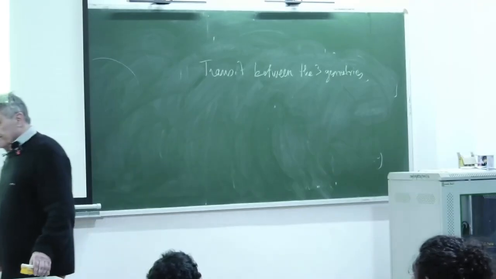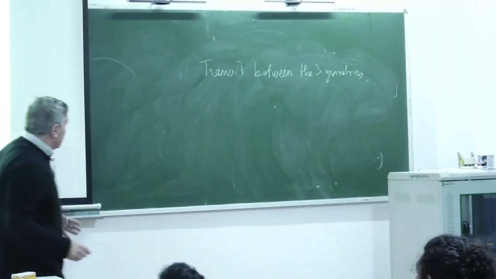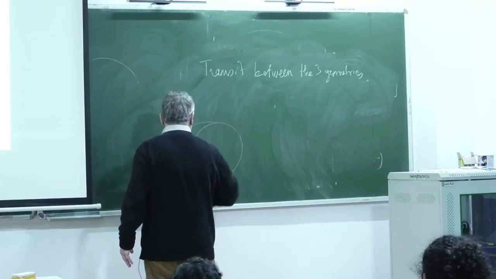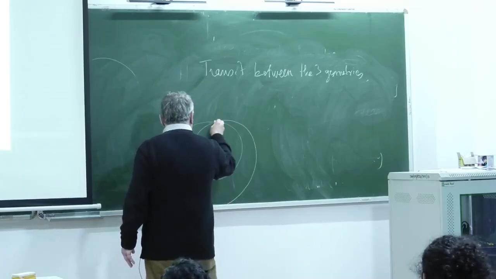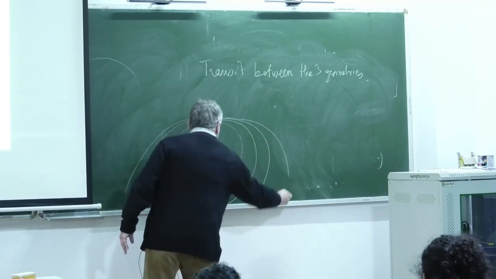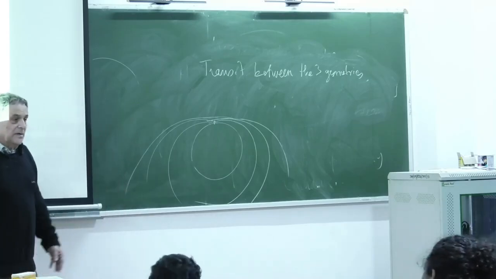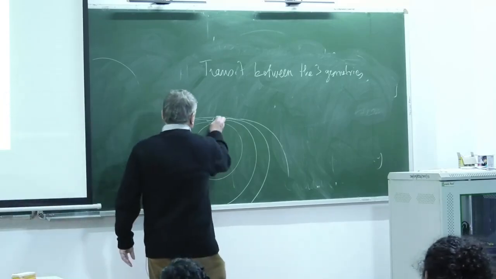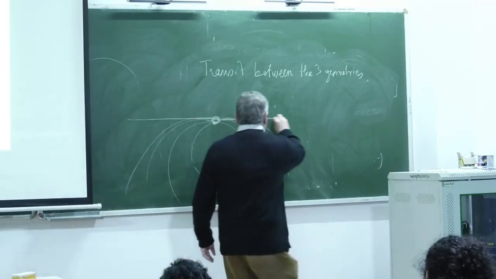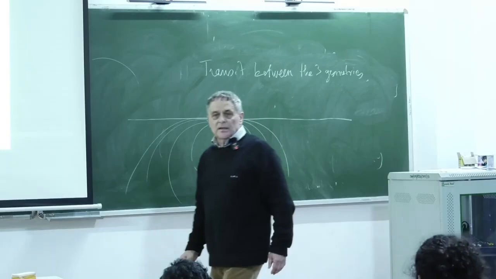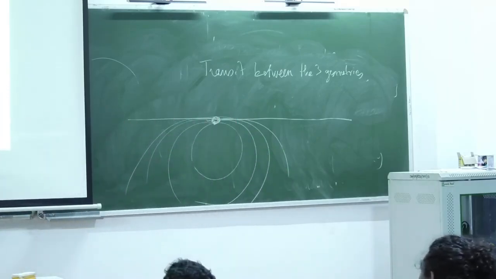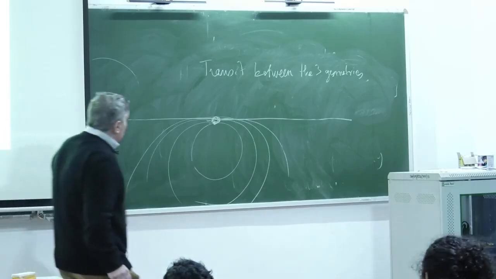So, for instance, let's say you have the sphere. You take a bigger sphere, then a bigger sphere, with a radius growing to infinity, and this point here. Okay, visually, you will tell me that the limit is a plane, right? So this is what I mean by transit between the three geometries.